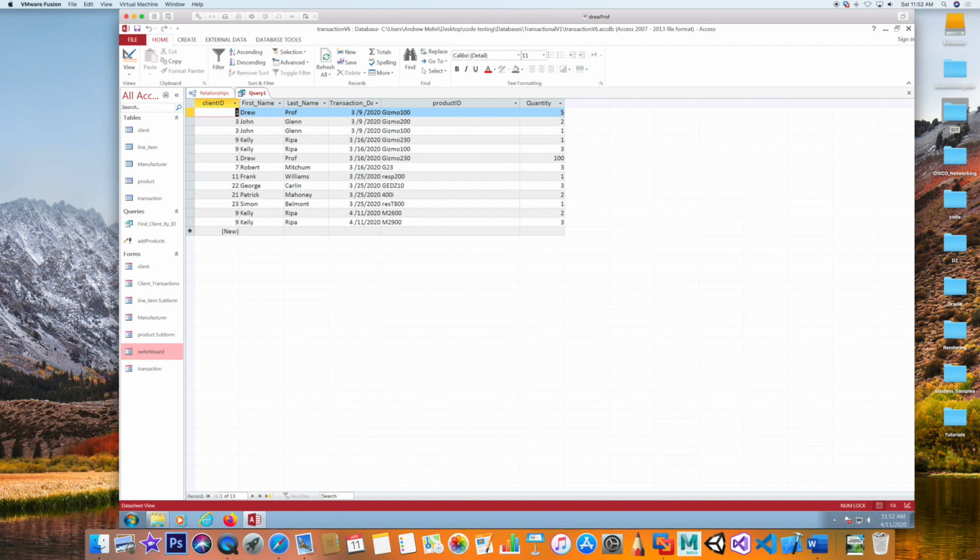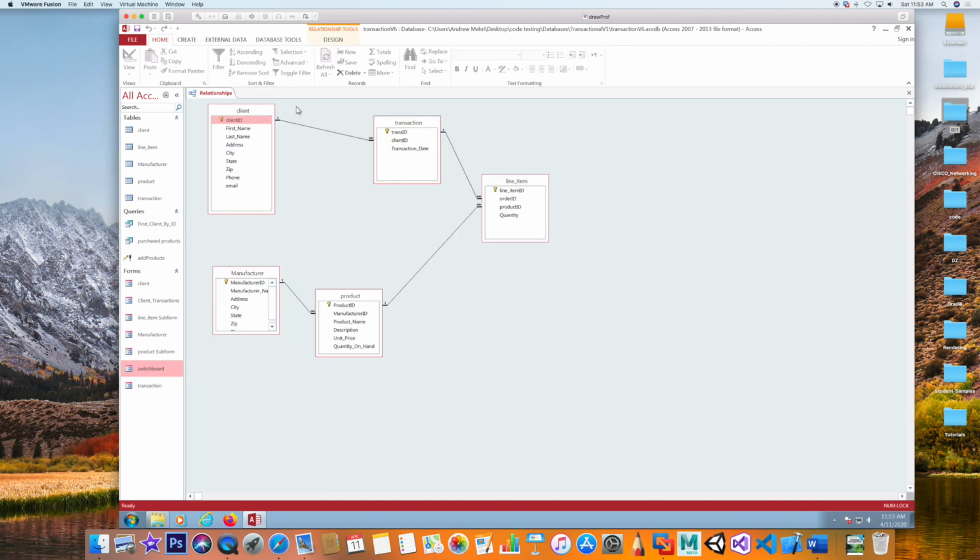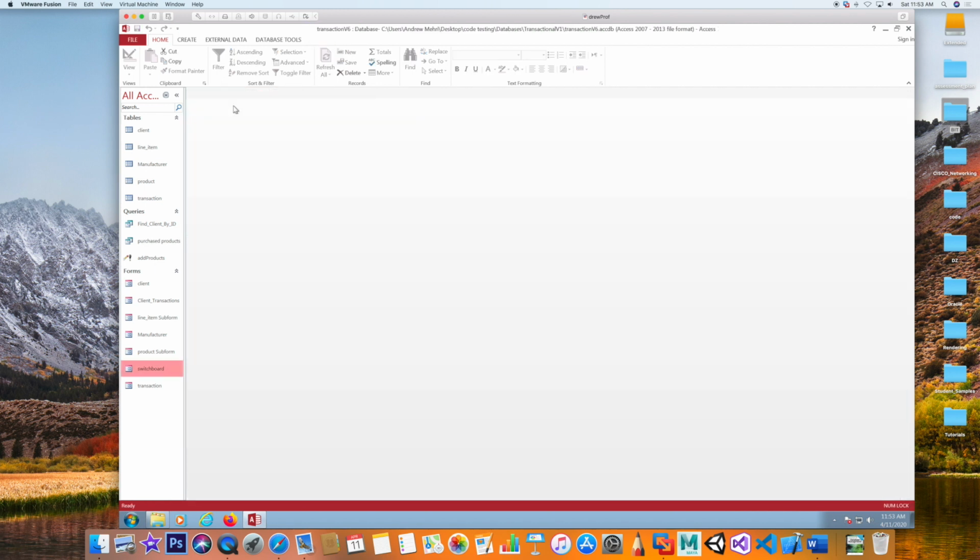Okay. Now this query is a little more complete, and we could save this one now as purchased products. Okay. So you can call it that and save it. And it will update every time. So here it is, purchase product. Let's go ahead and see if it will update. So let me close the ERD here and run the application again.